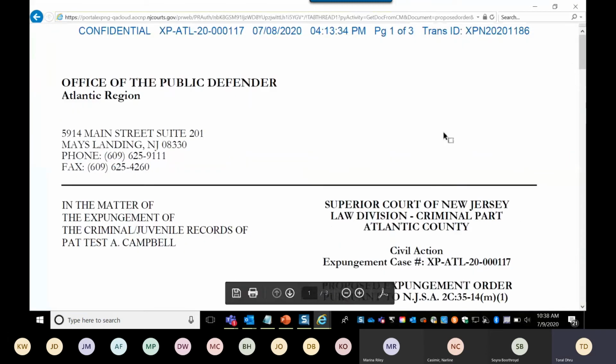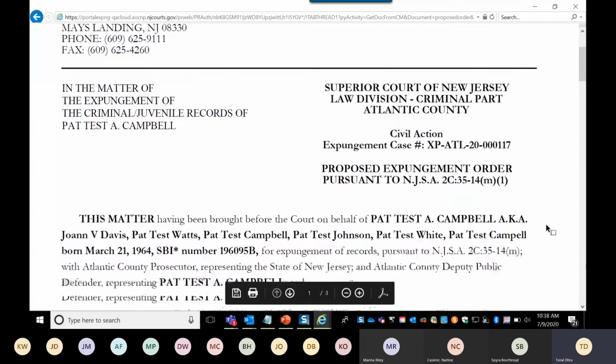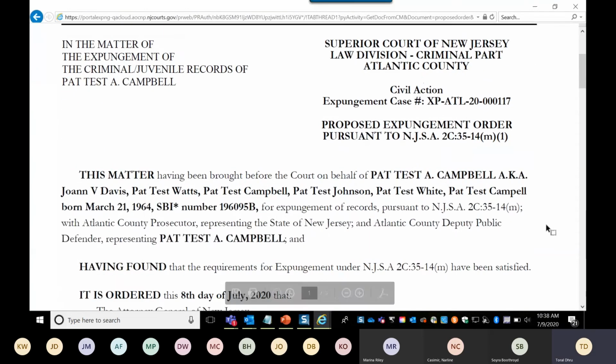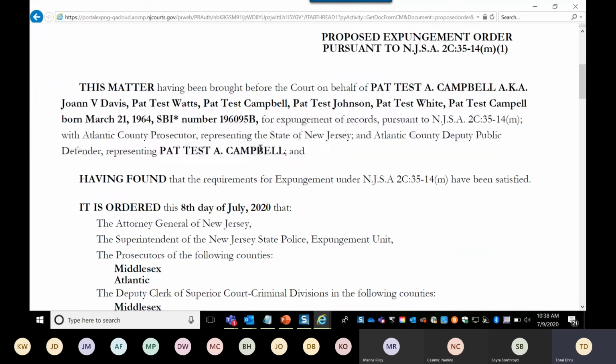So this will be the PDF document that's stored in the case jacket. And you will have the ability to see all the information for this particular defendant's petition. You'll see that the defendant's name and any aliases will also be printed on that proposed order. The aliases are also printed on the final order.